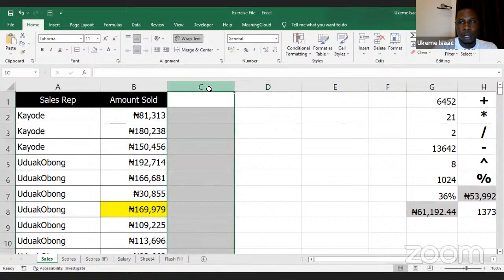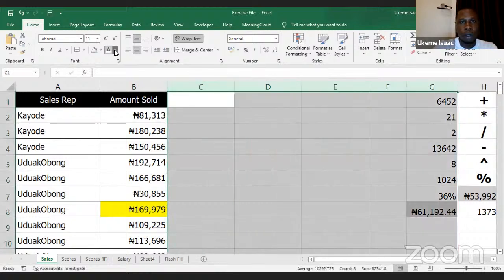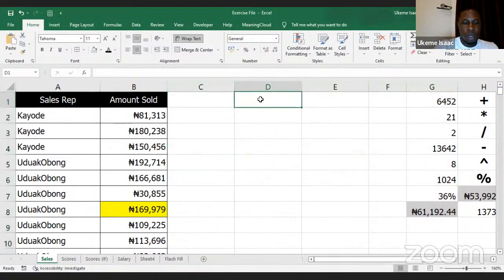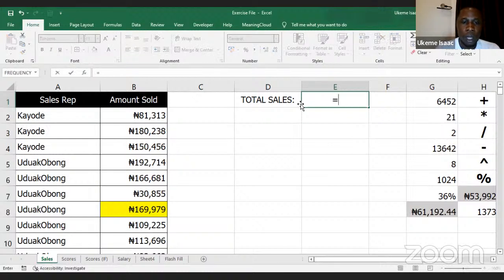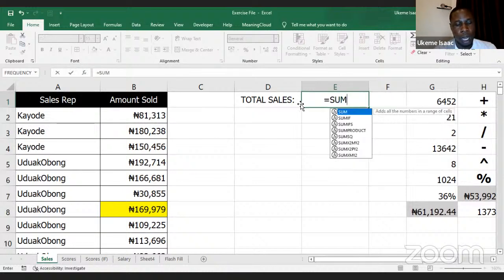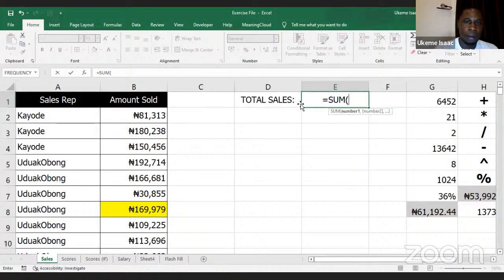So let me change my font color to this color here. So we say total sales for all the sales reps. How are we going to do this? Now, for the total sales, we have to use a function called sum. Sum is just used to add numbers in the range of cells. So we now say is equals to sum, S-U-M, and then we open the parentheses.